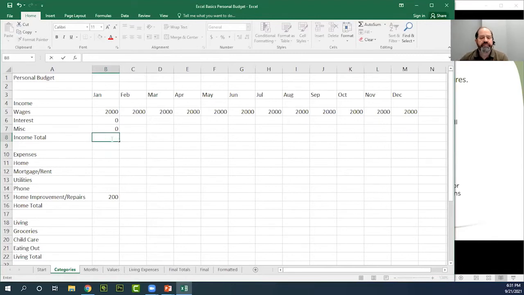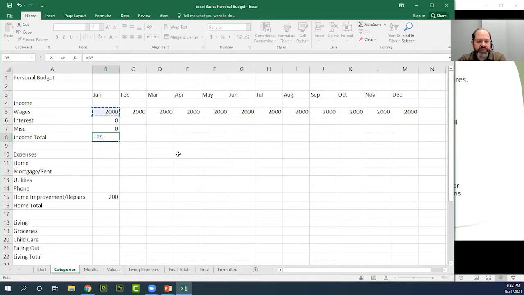So we're totaling the income for January. And we're going to start with the equals to tell Excel that we're doing a formula or function. There's some math or some kind of calculation on the way. And instead of typing out 2000 plus 0, etc., we're going to click on B5 and notice what happens when I click there.